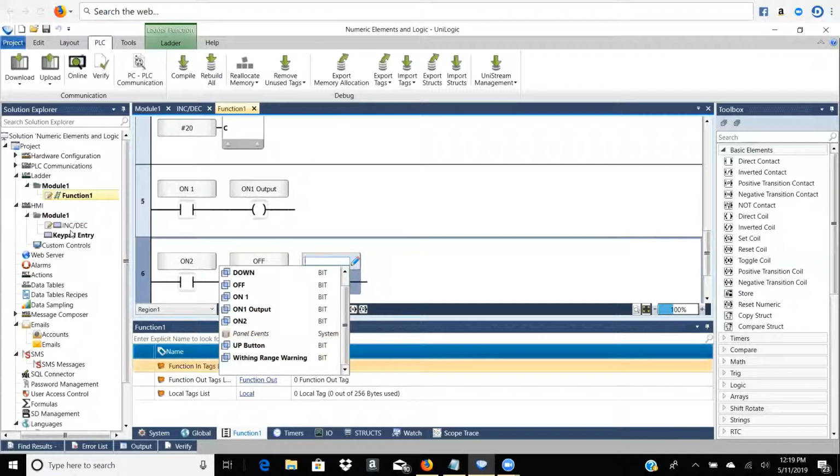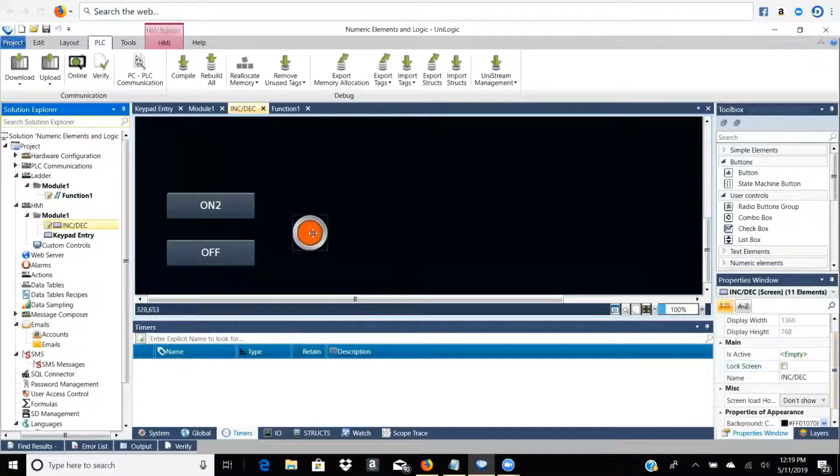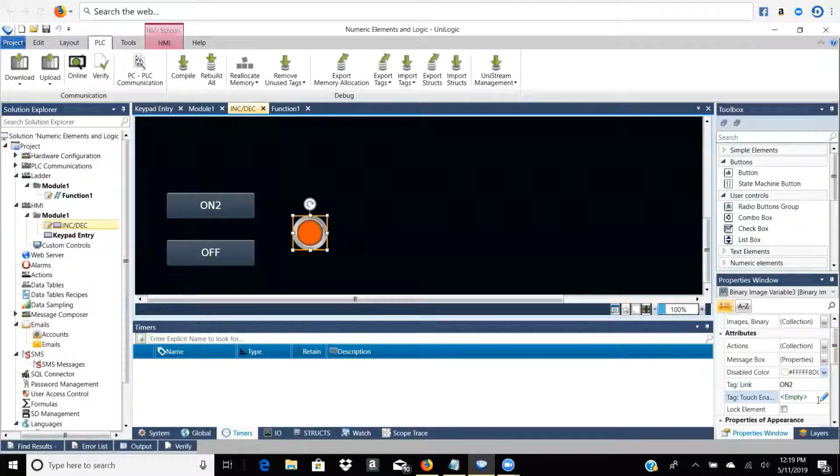Hold on a little bit. I'll need to go back and see the label that I gave this. This should be tagged as on 2 output.